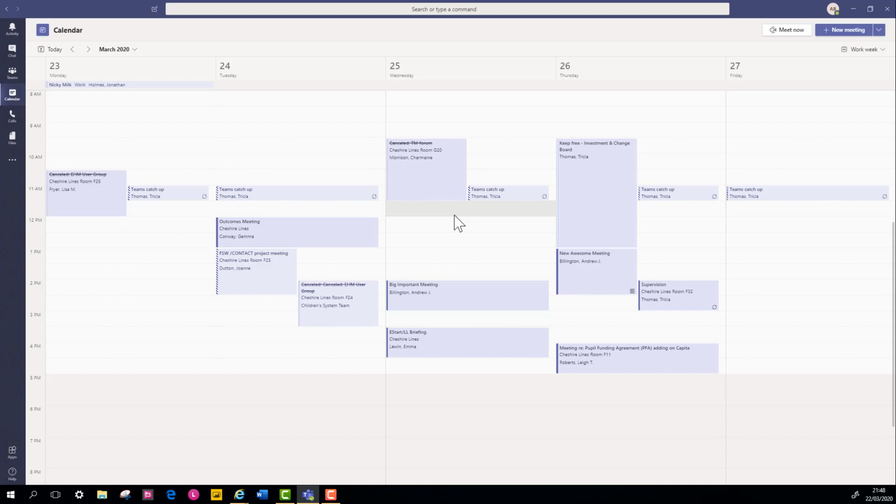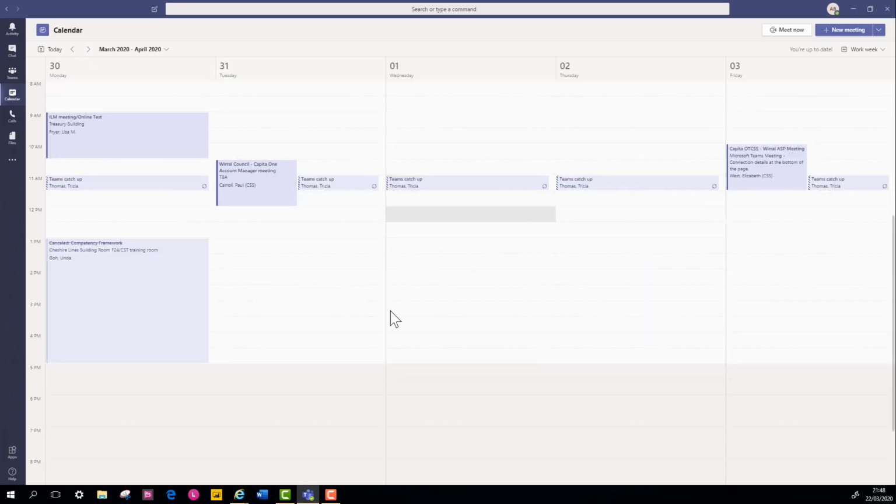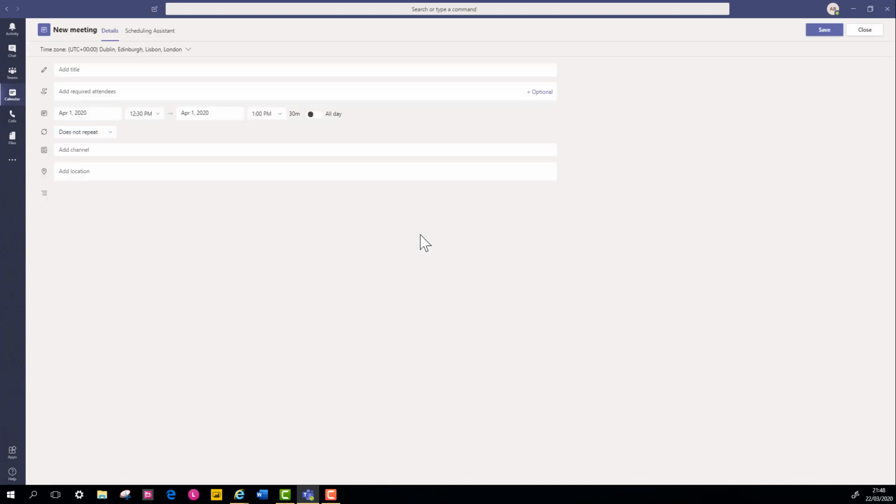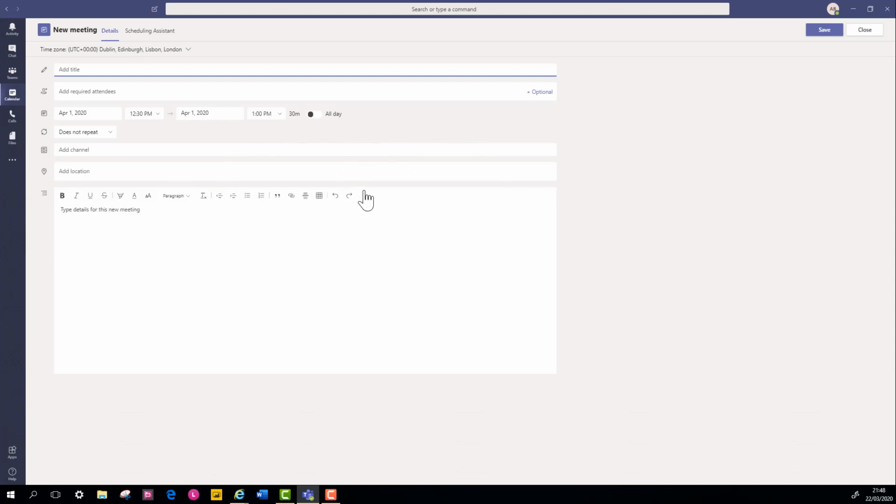What I'm going to do though is set up a meeting. I've clicked on Calendar on the left, and let's say the meeting's for next week, so I'll skip forward a week using the arrow at the top. There we go, I'm looking at next week now, and I've got a few appointments in there. Just like Outlook, you pick the time you want and click on it. I'll go with Wednesday the 1st at 12:30. I'll click on that and it takes me into this little screen, which is pretty straightforward.